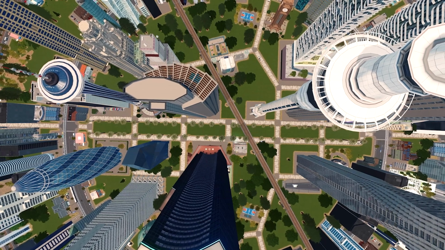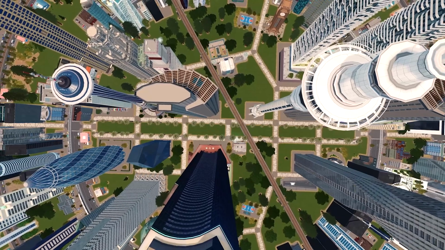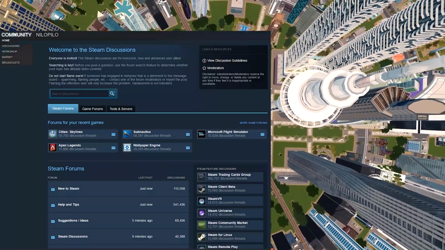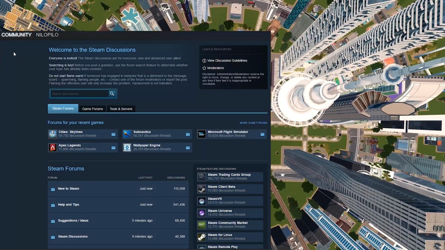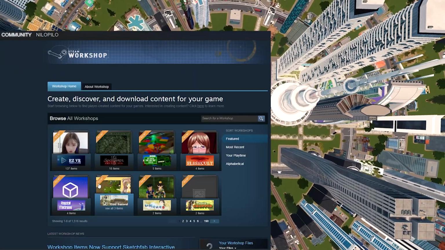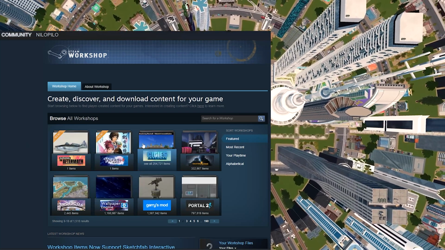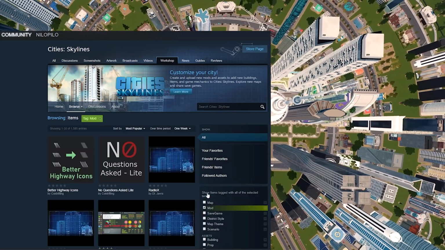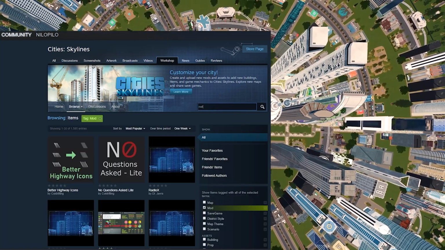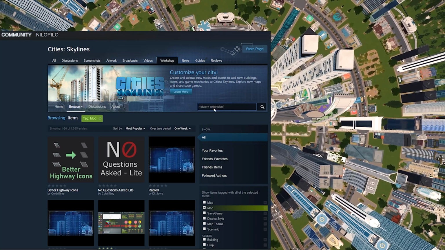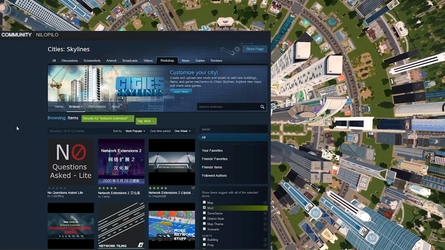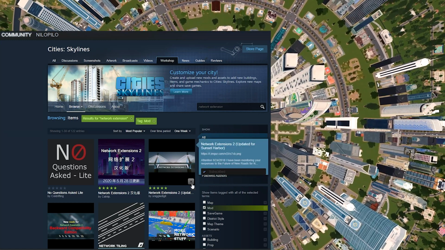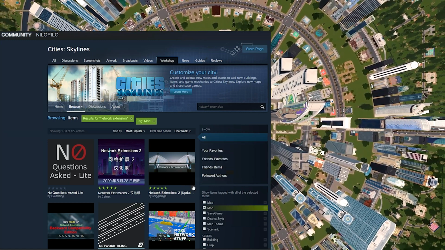Before we talk about all the different types of roads, I recommend you guys to download a specific mod. So let's open our Steam account, let's go to Community and then Workshop and select City Skylines. Once you're inside this page, click on Mod and then search for Network Extension. The mod I'm talking about is exactly this one right here. I'm already subscribed to it. If not, click on the green button that you will see here.